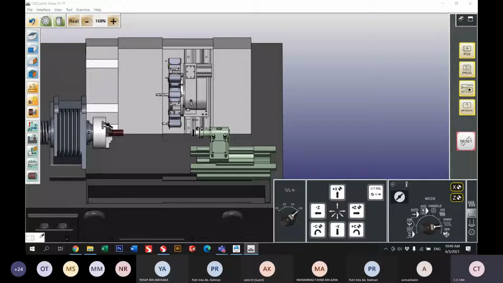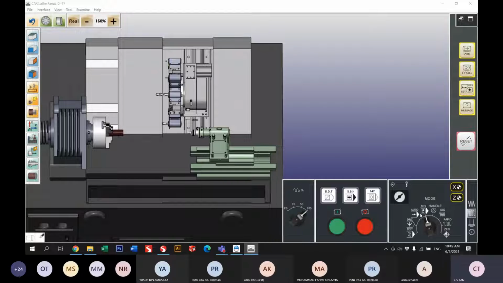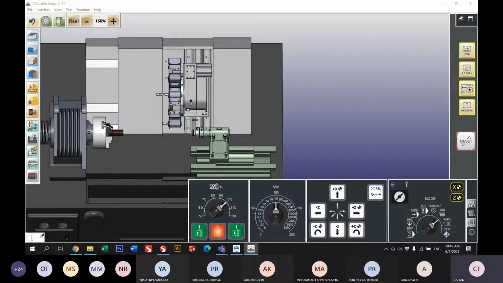As you can see, when I switch into different modes, the key settings here will automatically display whatever is needed in this mode. For example, when we're using jog mode, we use the working feed rate override and also spindle override most of the time, so it will show them.